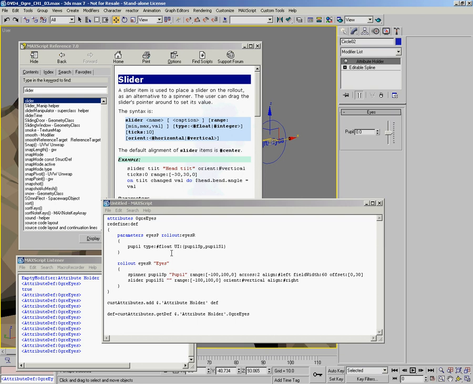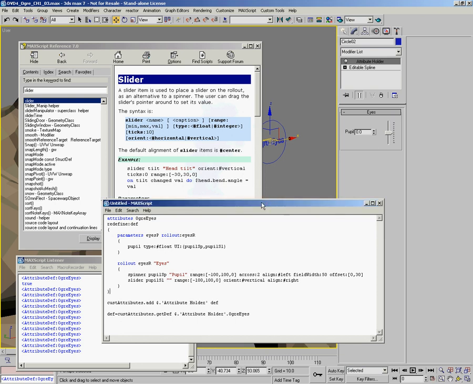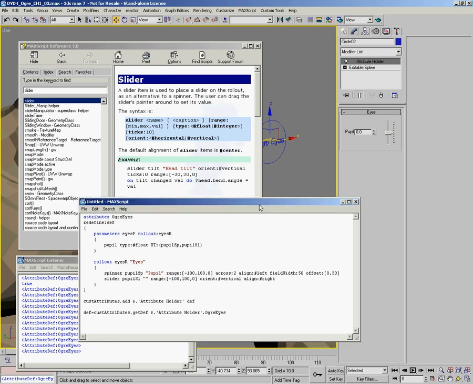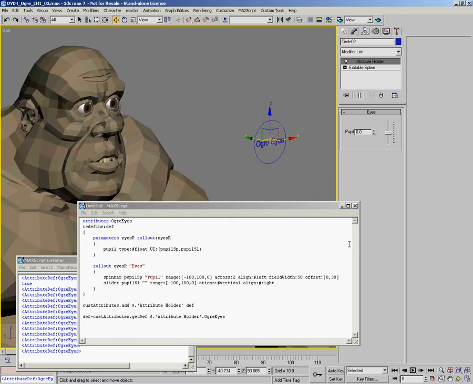And you can see why I actually go to the trouble of scripting my own custom attributes, is I have way more control over building a UI that I like and that the animators are going to be happy with, that I'm going to be happy with if I'm animating the rig, as well as I can save this off and run it on the next character. I mean, I have tons of these attribute definitions floating around for all kinds of different control panels that I've scripted up, and I don't have to go back through the custom attribute tool to rewrite them every single time. They're there, they're just waiting. I just open them up, run the lines of code, and close them off again. So there's a nice little setup for the pupil then.